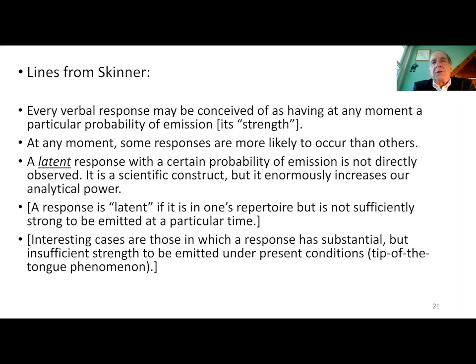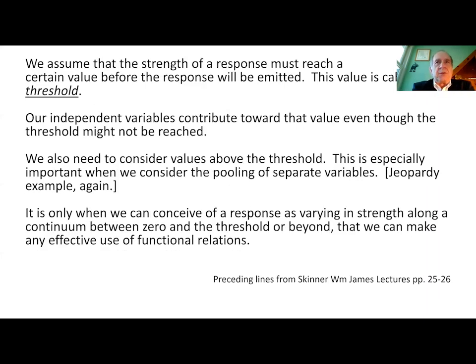Well, the interesting cases are those in which a response has some substantial strength, but not quite sufficient strength to be emitted under present conditions. We all recognize the tip of the tongue phenomenon, where you know it, and it's just bursting to come out. You can't quite get your tongue around it, so to speak. Well, the concept of latent behavior will loom large in what follows. We assume that the strength of a response must reach a certain value before the response will be emitted. This value is called the threshold. So the strength of a response, the probability of response, rises and rises until it reaches a certain point at which it's actually emitted. We call that the threshold.